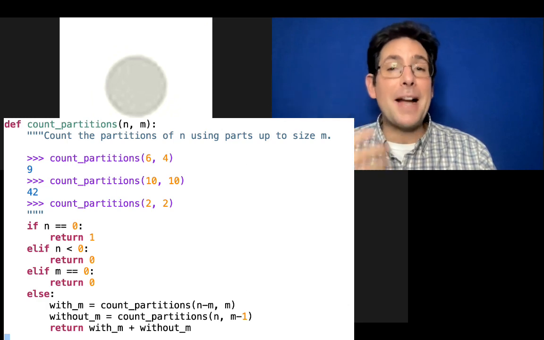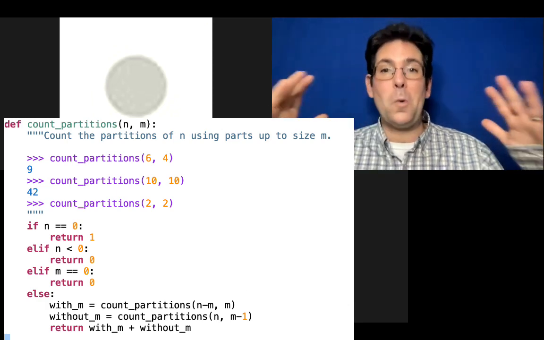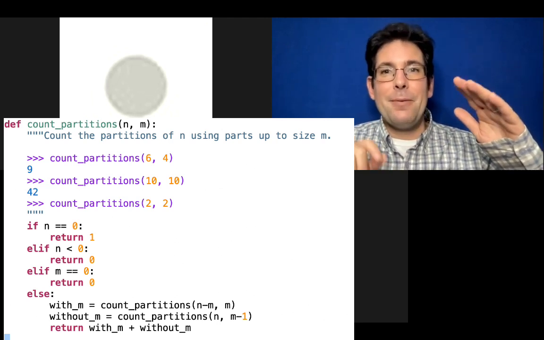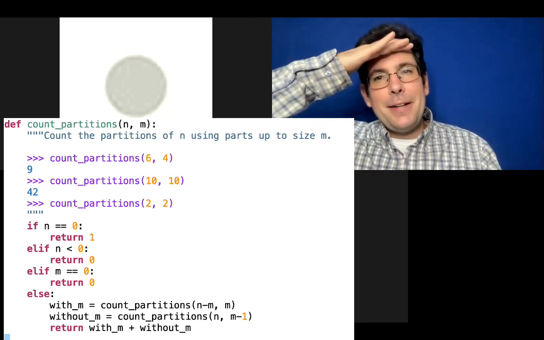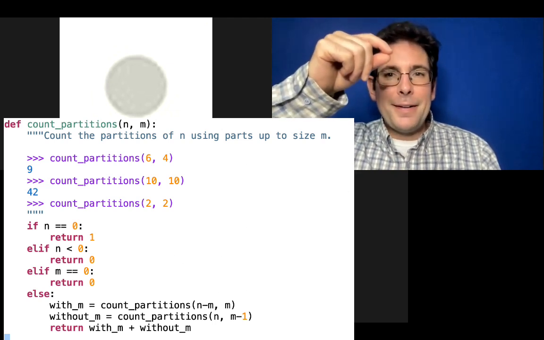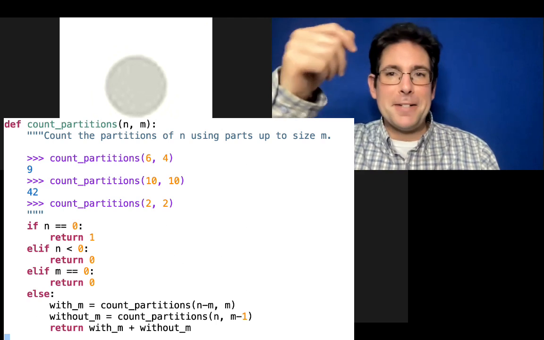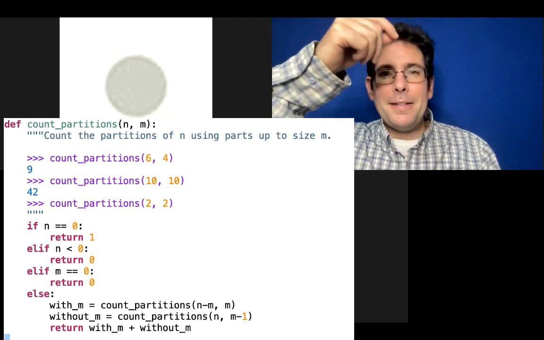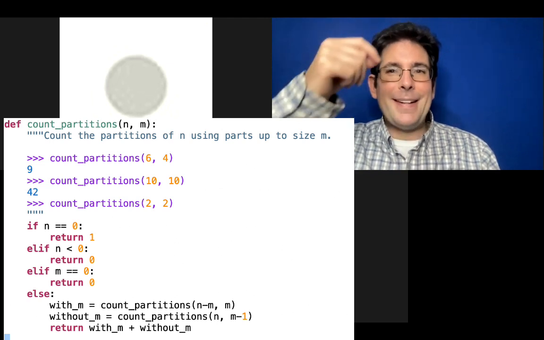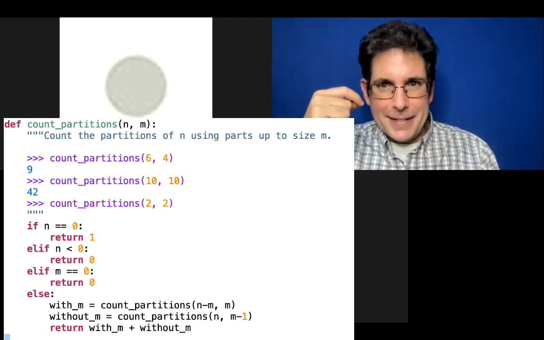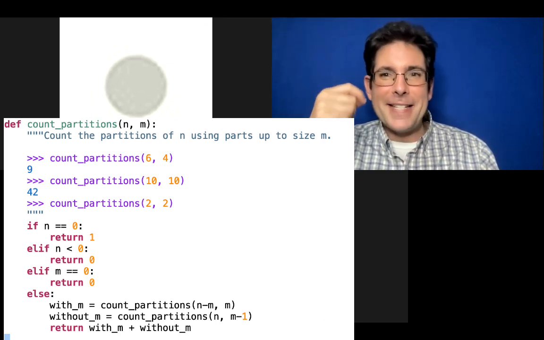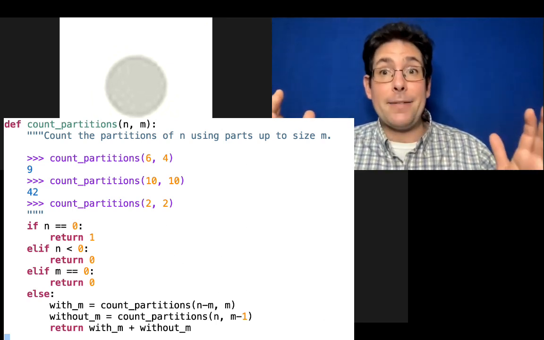That involves a certain kind of tracing where you don't consider the whole tree. You just consider paths through the tree. Or you say to yourself, if I pass in n is 12 and m is 5, that means I'm going to subtract 5 from 12. I know I'm going to get to a case where n is now 7. And I know that after that, I'm going to get to a case where n is now 2. And then after that, I'm going to get to a case where n is now 2 minus 5, which is -3. Do I have a base case for that?